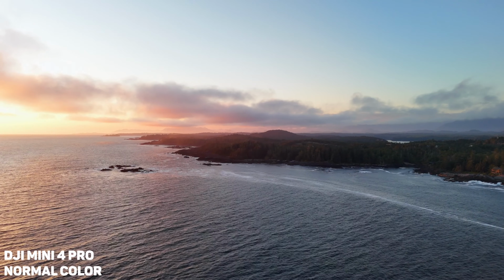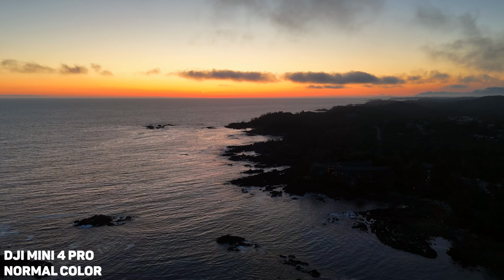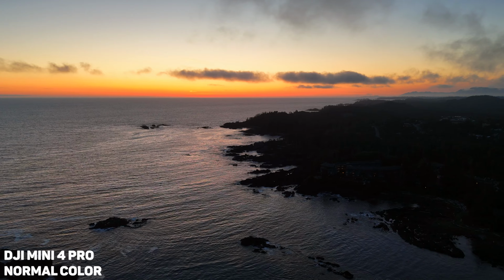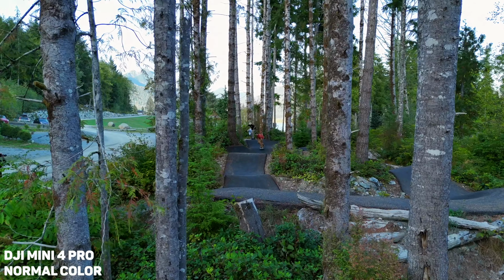Now, one of the biggest gripes that I've had with the Mini drones from DJI is that the videos just kind of have this look to them. It's like video captured on an iPhone. No matter how good the camera gets, you can just kind of tell when something was captured on a cell phone. The same is true on the Mini.